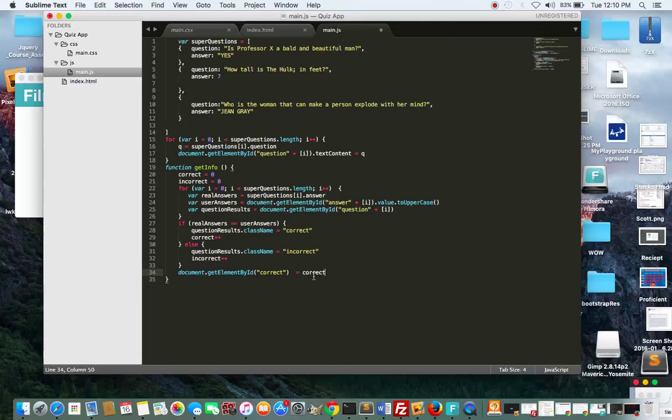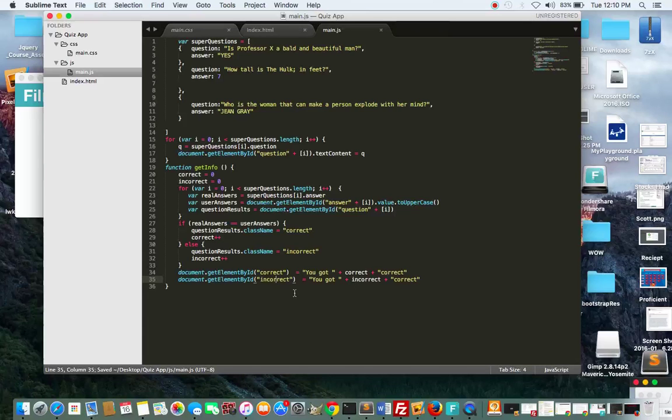And this will just print out the number that they got correct onto the screen, but you want to add some text to explain it. So I usually say you got, and that will be the number, and you want to add the word correct with parentheses. Okay, and you want to do the same thing for incorrect. Just add in after correct.